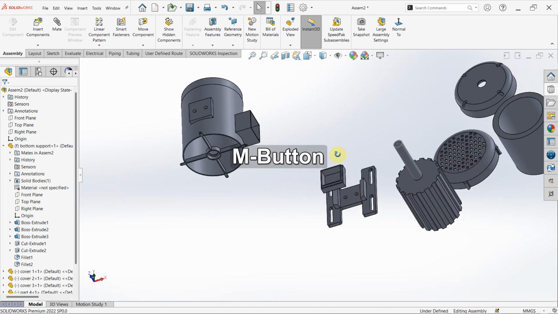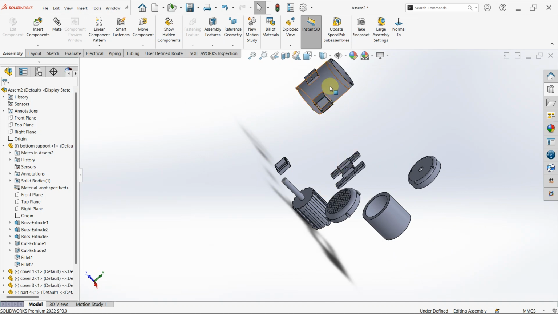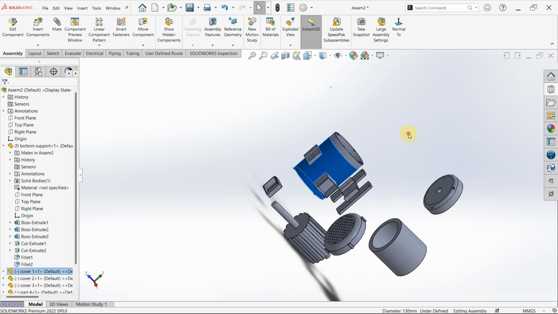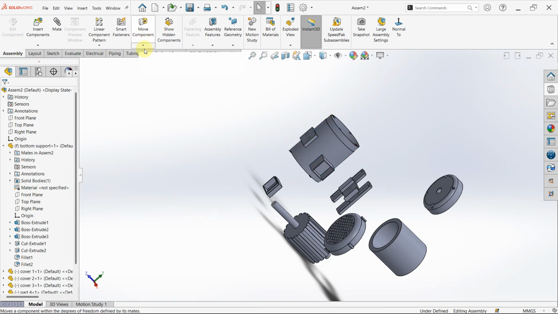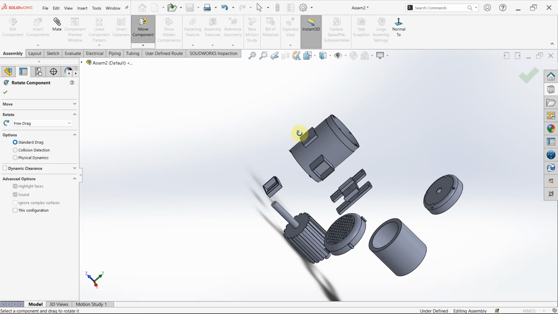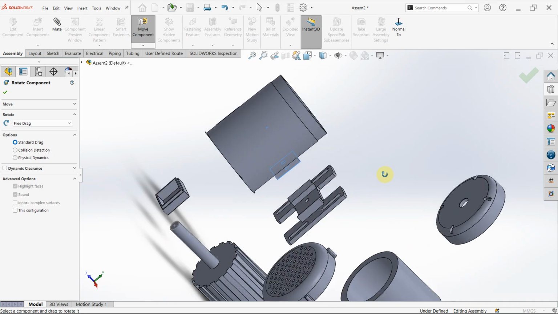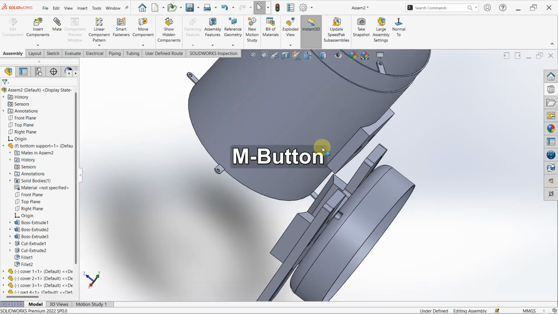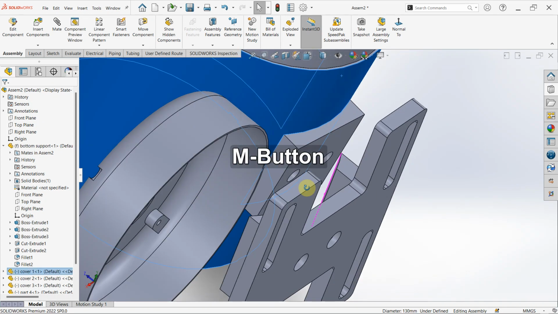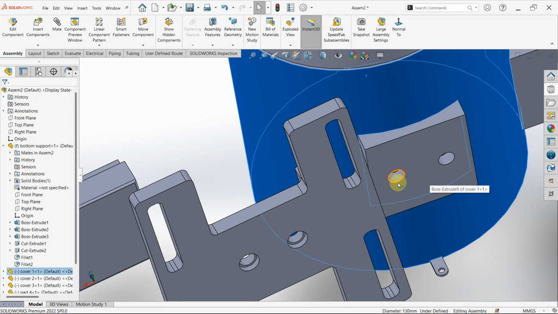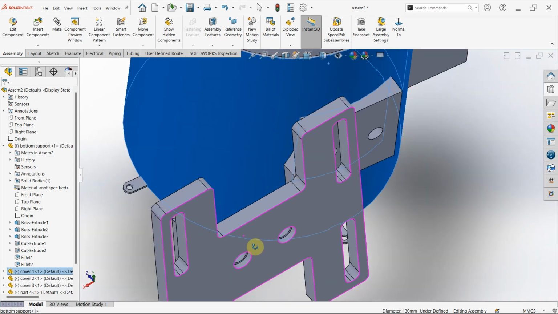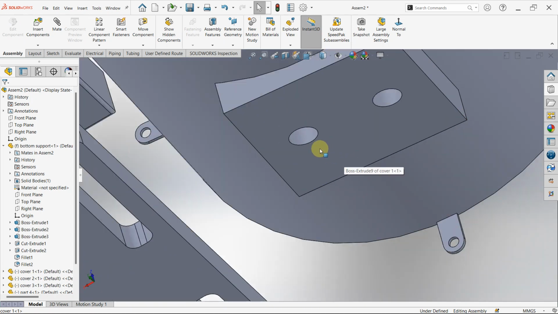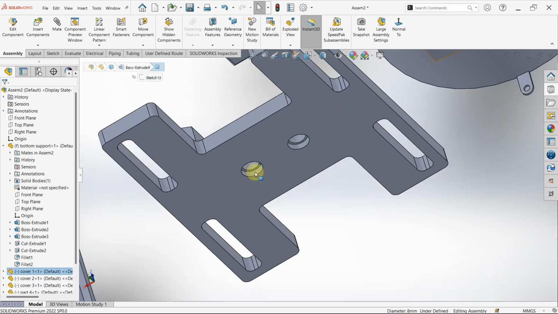Now the second part I'm going to position here is this casing. So the first thing is I'm going to rotate it to have the right orientation. Okay, good. It has been rotated. So now we have these holes. I'm going to add a coincidence relationship.